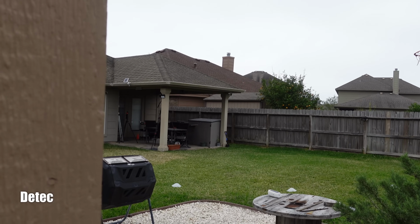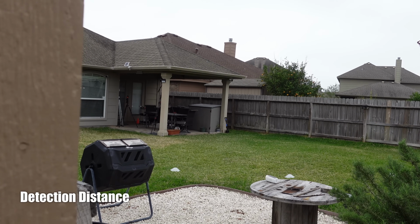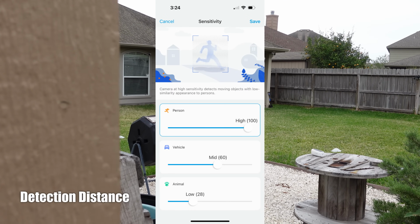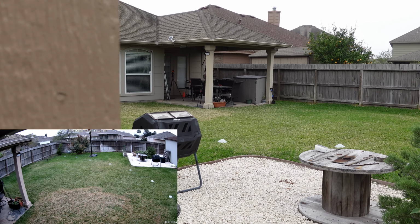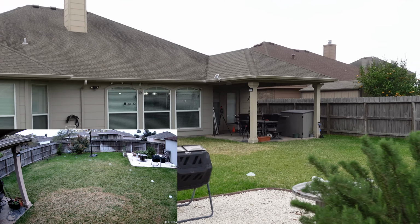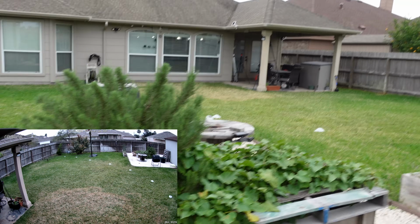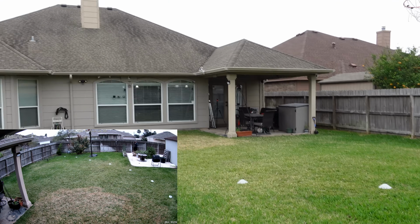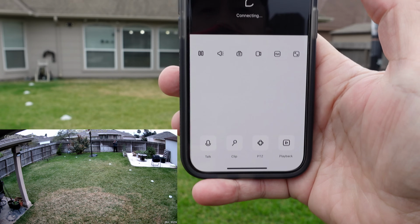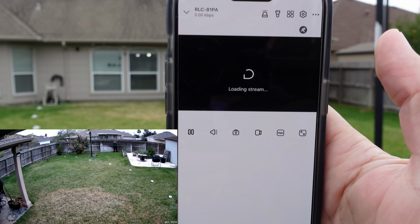All right, so I've set the sensitivity as to the smart detection for person detection to the highest with the RLC-81PA, and let's see what the maximum detection distance is. And let's start at 50 feet. Wow. So I got detected at 50 feet.